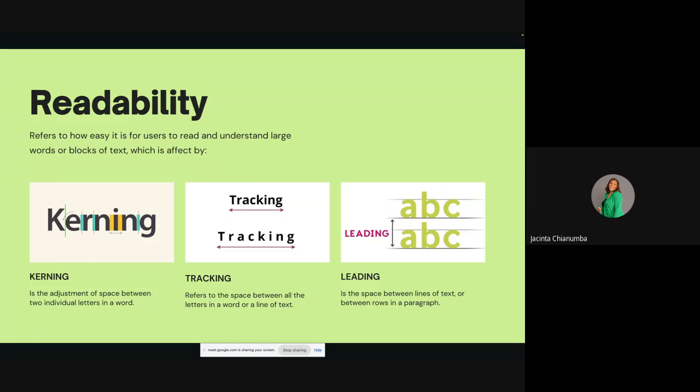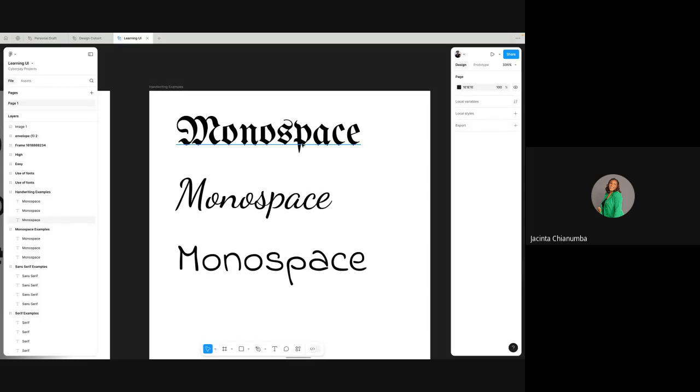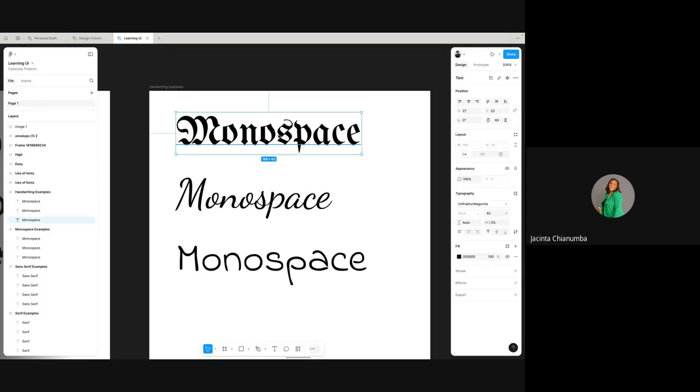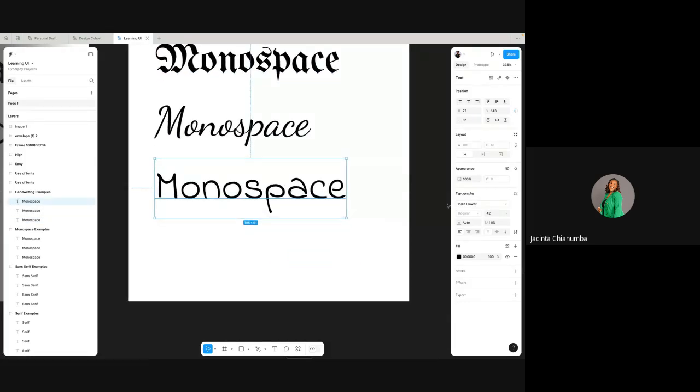And then sometimes, okay, I have chosen this font, I might want to adjust the spacing so that it does not look very clustered. So say for example, we have this particular font and we want to adjust the kerning of this font. You can go to here, this is line spacing. Second one is letter spacing.